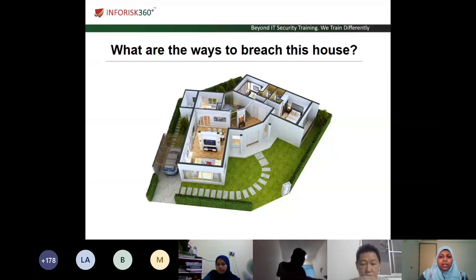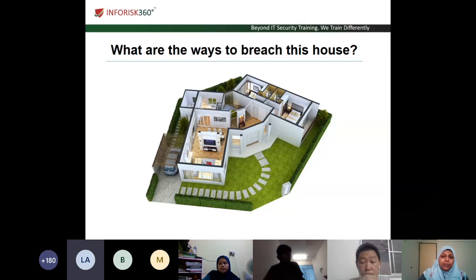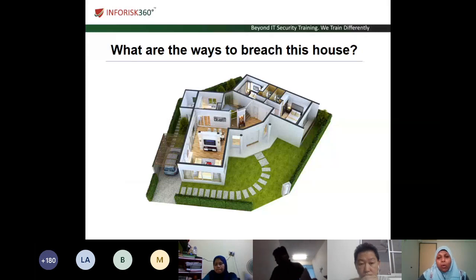So let's assume a thief wants to break into our house. Obviously they have a bad intention. They will just look for an easy way to come inside our house. For example, we may have forgotten to close our door or window or something like that. So they may try to come inside our house and do something which is not intended.